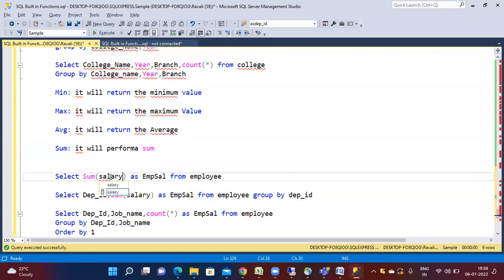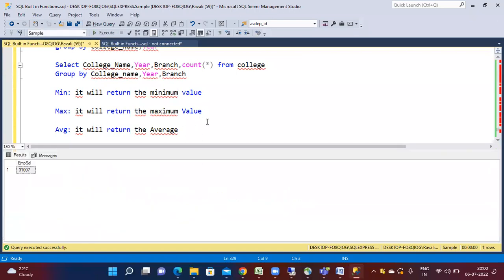Sum can be applied on what? Can you apply sum on strings? No. Can you apply sum on dates? No. Sum can be applied only on integers. So the sum of salary, and here also the sum of salary.